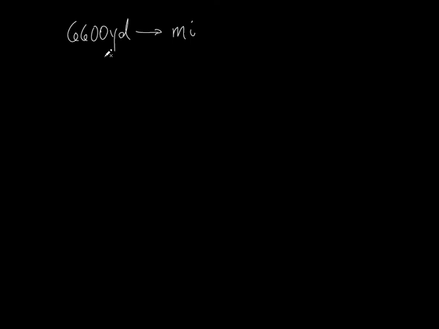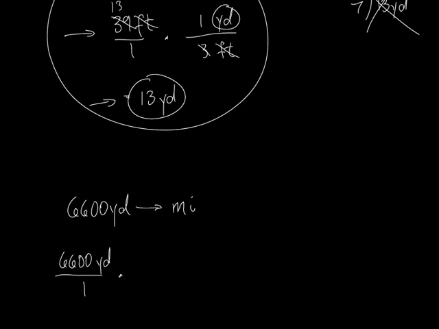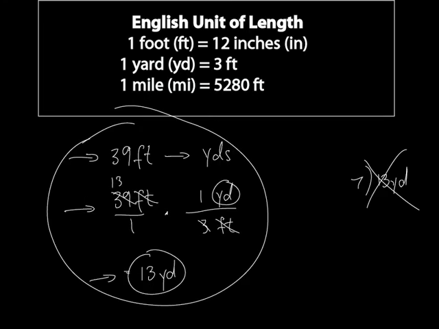I bet you can. Well, actually, this one might be a little bit tougher. I'll tell you what, let's do this one together. You can start it off, though, can't you? Put 6,600 yards. Put that over what? 1. Good. Now, look on our list. Do we have an exact conversion to go from miles to yards? No. We've got miles to what? Feet. So let's think about it this way. We might have to do 2 steps with this. We might have to change it to feet first. And then we can go from feet to what? To miles. Did you follow me on that?